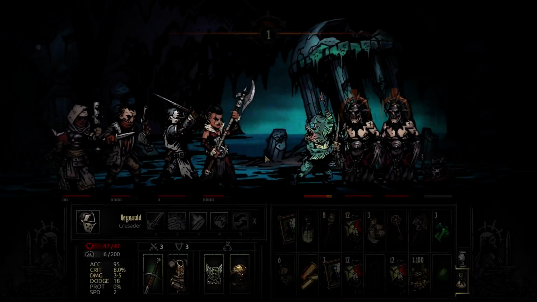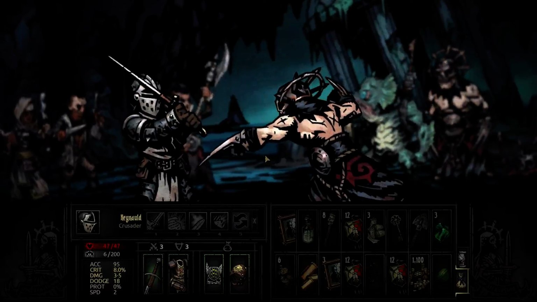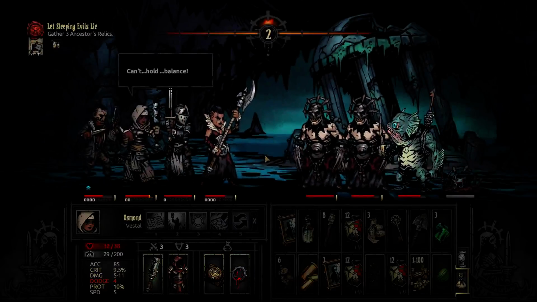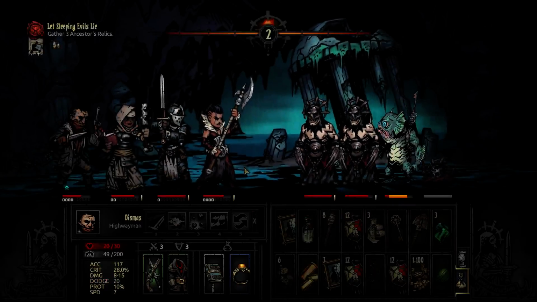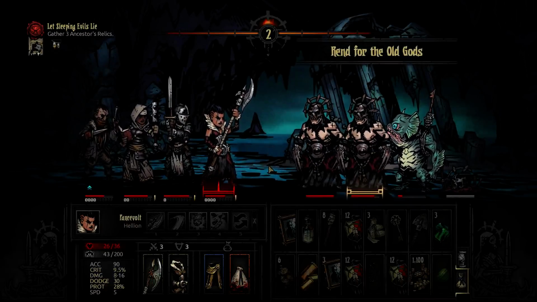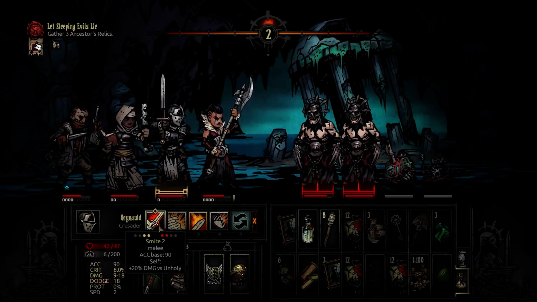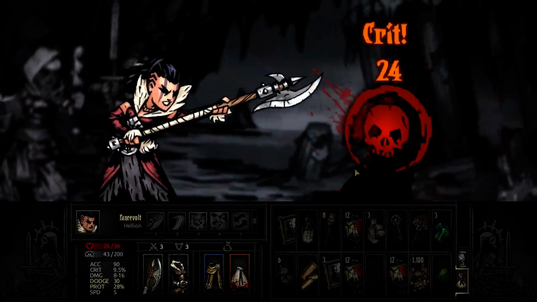Stun on this guy. Nice dodge. Nice dodge. So, pistol shot on this guy. Nice resistance, at least. Dodge. That guy out of here. Smite. Brutal. Back. Well struck. Brutal.